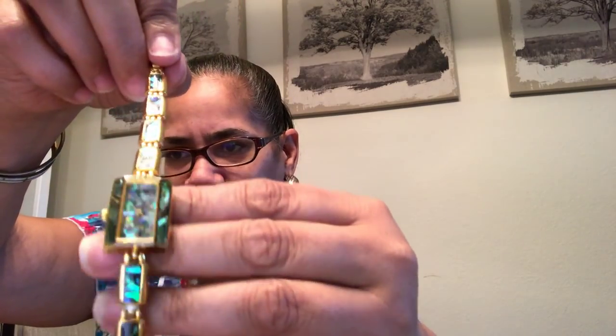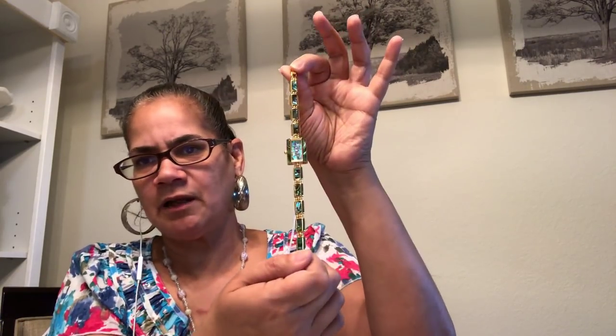Is this cute, y'all? Look at that. It's by — and I can't say this name — Jacques Couture. I just thought that was too darn cute. Look at the condition, look at the fact that there's no fading on this whatsoever, and it's clearly vintage. So cute. I fell in love with it. Had to have it. They had it marked for $9.99. I got it for $5 because it was half off on Thursday.